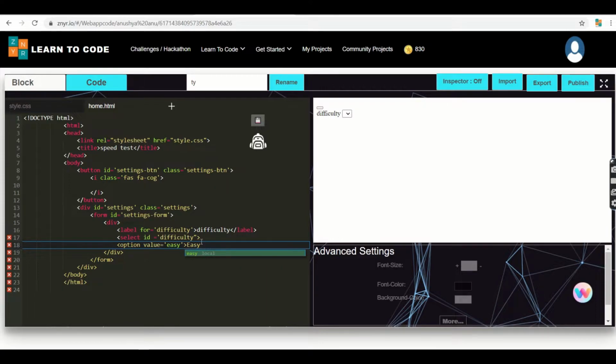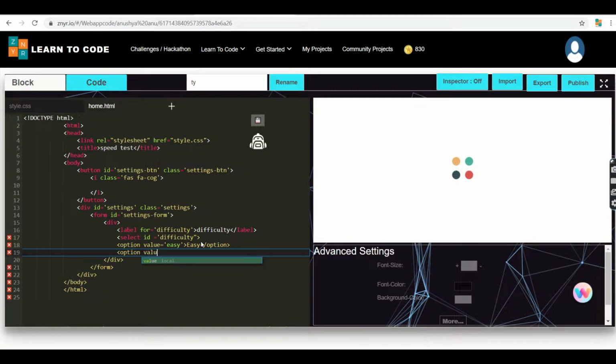I'm repeating this particular thing, where I'm using this tag as option, and I'm closing this tag. Next I'm making one more option with the value medium. Under the medium I'm just closing, and I'm closing this option tag also.